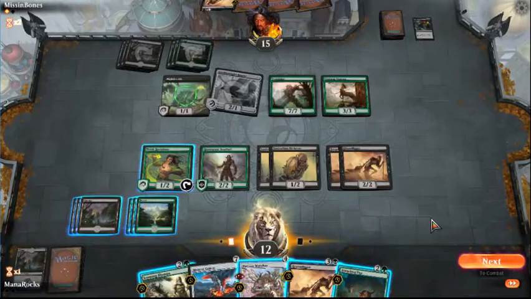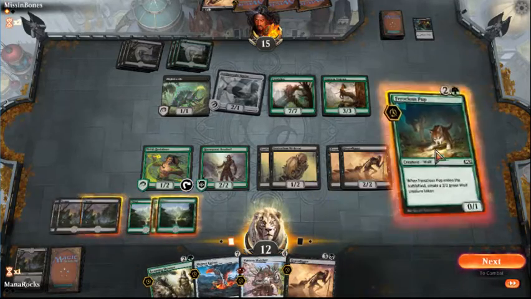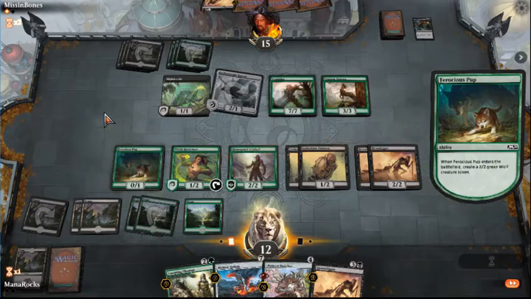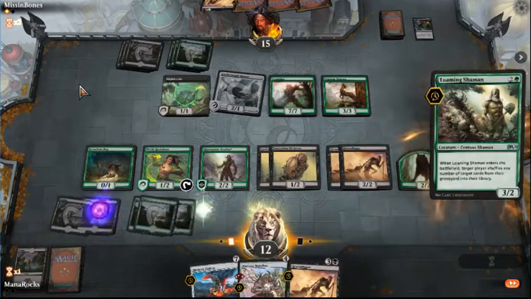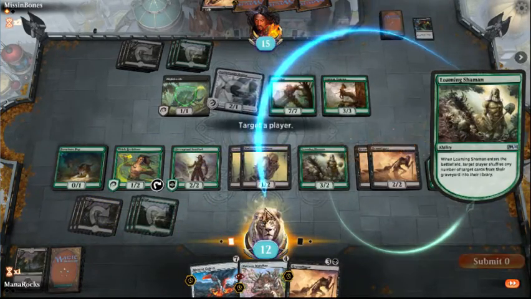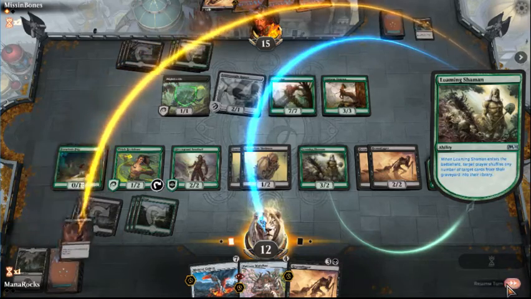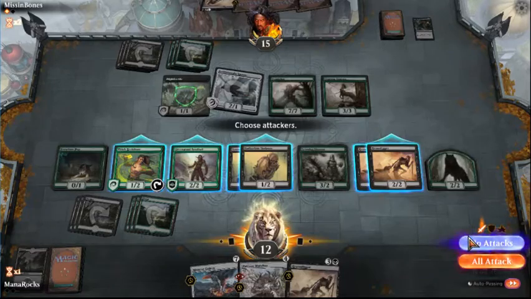We could shuffle Bladebrand back. That'd be a fine draw. Yeah, I think I'm just going to play some green creatures here. Make a top deck Overcome a lot better. So target myself, shuffle Bladebrand back, and I will pass the turn.